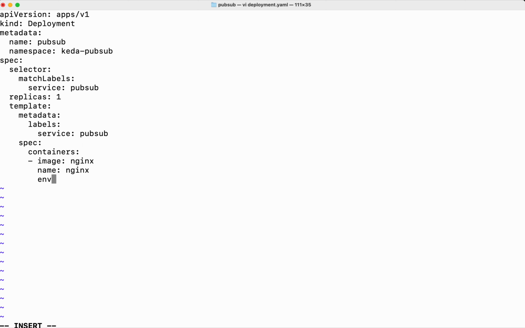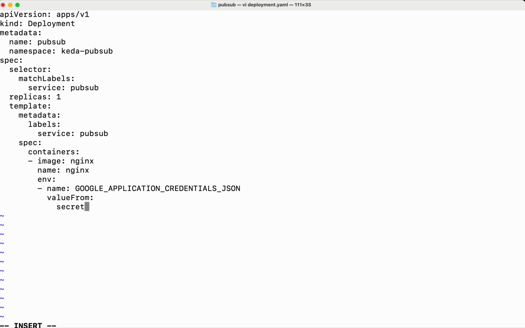Then we'll give the env name, GOOGLE_APPLICATION_CREDENTIALS JSON, value from, because we are going to get this value from the secret.